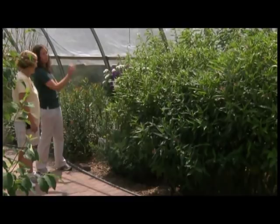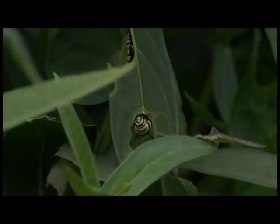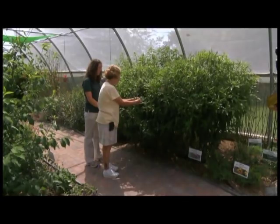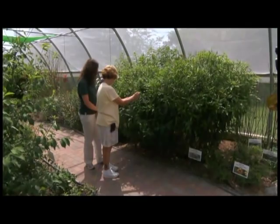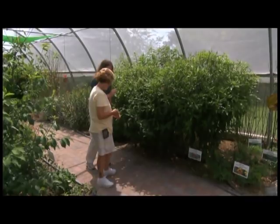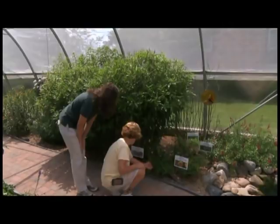Here's some more of the swamp milkweed — let's see if we can spot a monarch caterpillar. Oh, this guy right there — munching on that leaf. There are still a few in here. That's one of the monarch caterpillars! I was walking around earlier with some visitors and we were counting how many we could find on each of the plants. Most are gone now, but here's a monarch down on the butterfly weed too. That's kind of an earlier milkweed — a lot of it has done flowering.